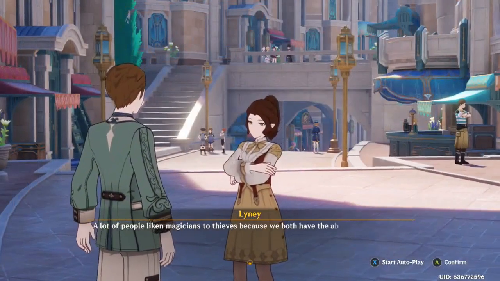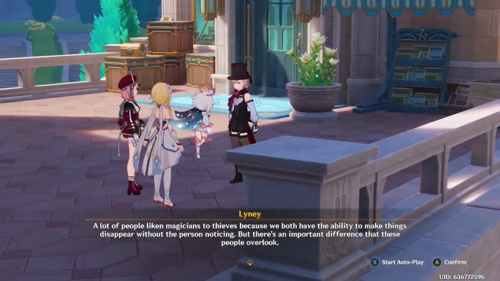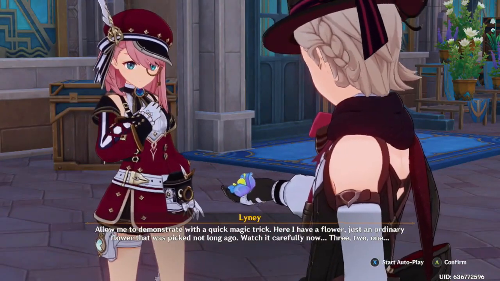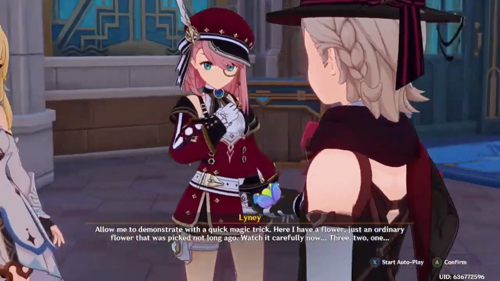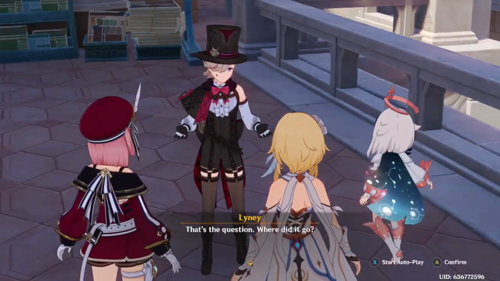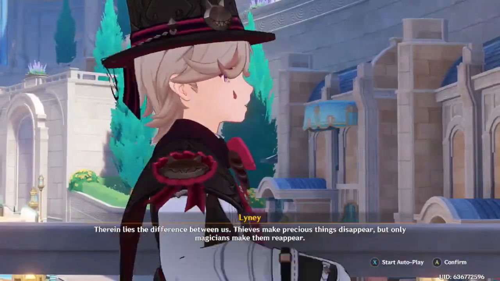A lot of people liken magicians to thieves because we both have the ability to make things disappear without the person noticing. But there's an important difference that these people overlook. Allow me to demonstrate with a quick magic trick. Here, I have a flower, just an ordinary flower that was picked not long ago. Watch it carefully now. 3, 2, 1. It's gone! Where'd it go? That's the question. Where did it go? Therein lies the difference between us. Thieves make precious things disappear, but only magicians make them reappear.